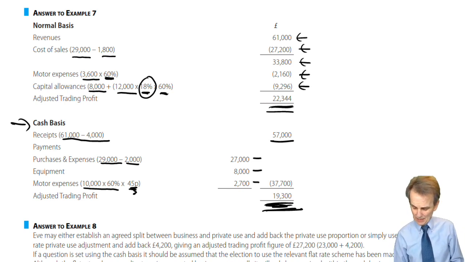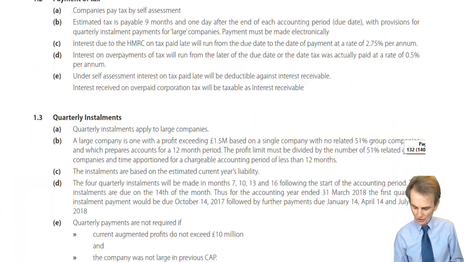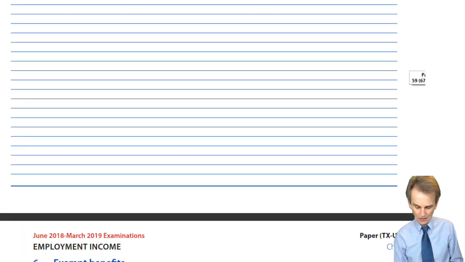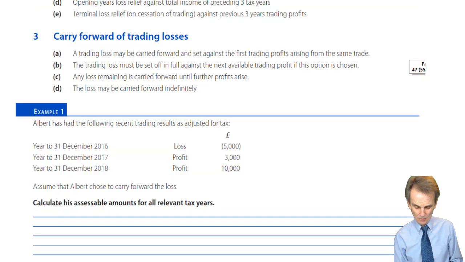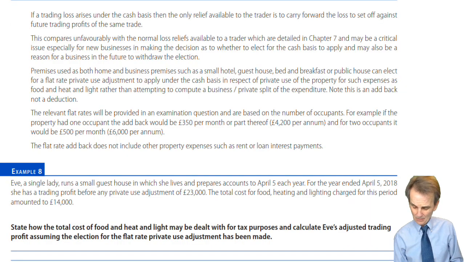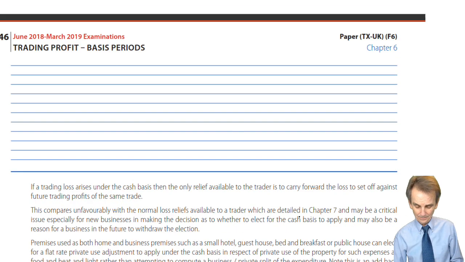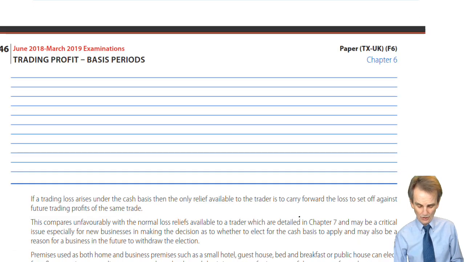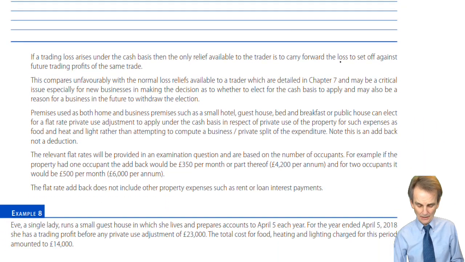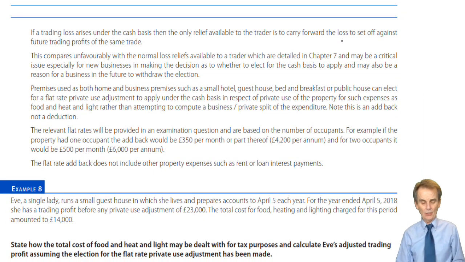Just need to now take you back to the notes again. So if I can get you to turn back to chapter 6 and the cash basis note. Bear with me while I get that here. Here we go. There was the example we've just done. And there's the final little bit and the final example that we need to deal with. Right, let's quickly do it.